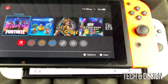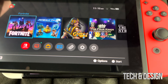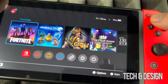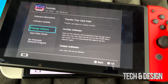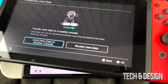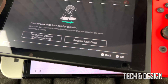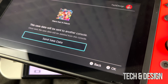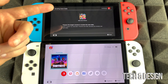From your old Switch, before you remove the SD card, check for any games whose save data is stored locally on the console rather than online. A lot of games nowadays save online — for example, Fortnite saves everything online so you'll see all your skins on any console. But for locally saved games, press the Plus button on top of that game, go to 'Manage Software,' then 'Transfer Your Save Data.' From there you can send that save data to another console. Place both consoles close to each other for this.